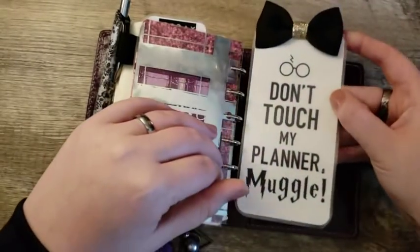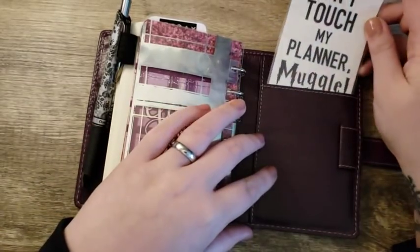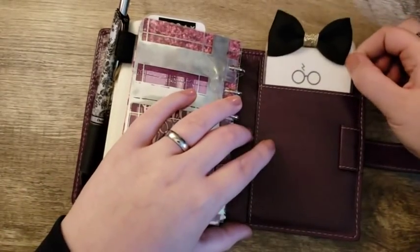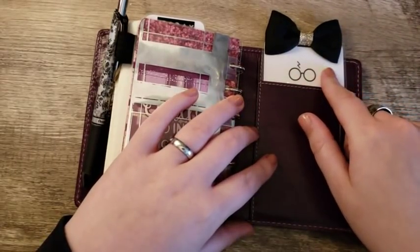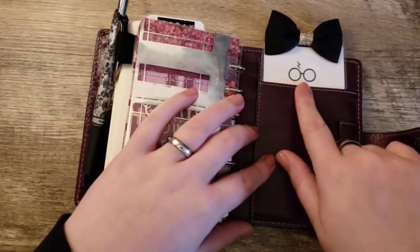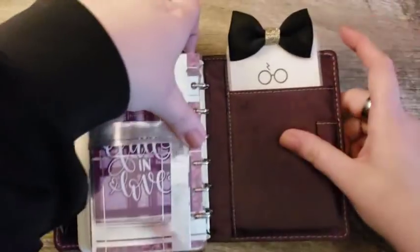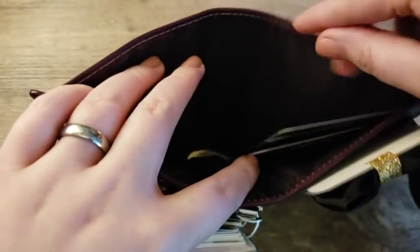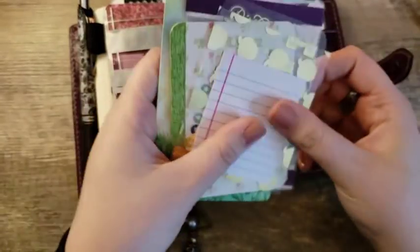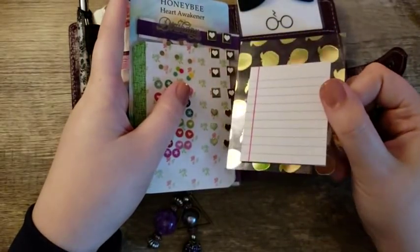Here's this little card that I had in my traveler's notebook, and I just tuck it in this little pocket. It's not really functional anymore, I used to use it as a bookmark, but it's super cute, and the bow sticks up. So, I really like it still. And you can still see it's Harry Potter related, even if you can't read what it says. And then in here, if you were to use this as a wallet, this is where you would put your money. But I have some more of that apple acetate with sticky notes.